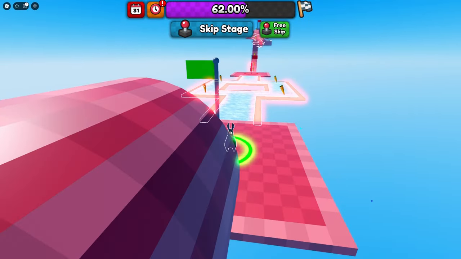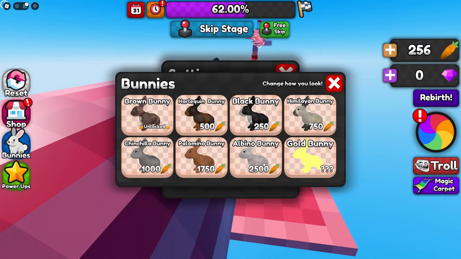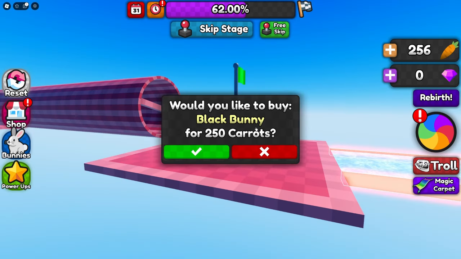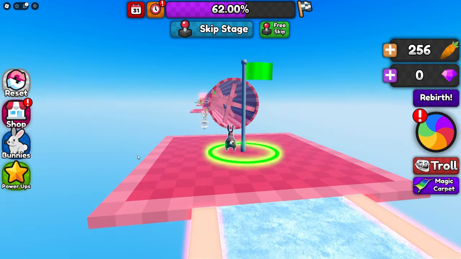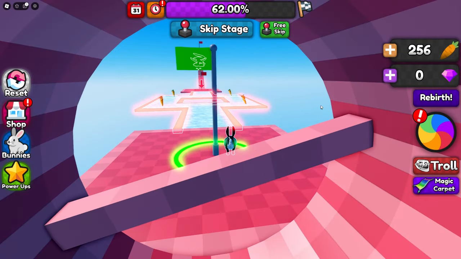It was awful. Oh, tootie-doo, I forgot that we could probably get a bunny net. We got 256, okay. 750, oh my god, 2,500 for an albino bunny? Would you like to buy a black bunny? Yes. Your purchase of black bunny was successful. Let's go. That doesn't look like black bunny. How do I change what I look like? No, I don't want to rebirth, no. Oh, there we go, there's black bunny.